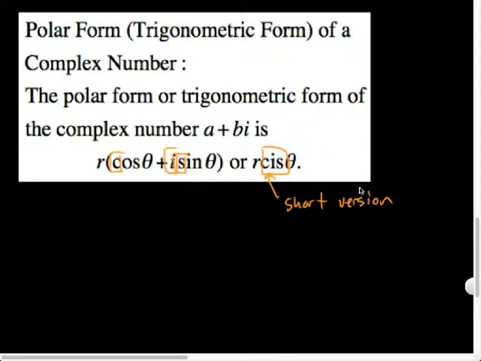So it's just like mathematicians, like if you were trying to text your friends a complex number, and they wanted it in polar form, and you didn't want to text out this whole thing, this is how you do it. You're just like, 3 CIS pi over 4, and then they're like LOL. So I mean, mathematicians pretty much invented shorthand.